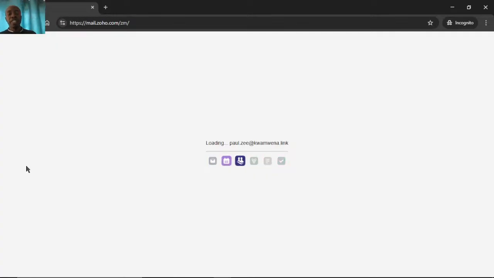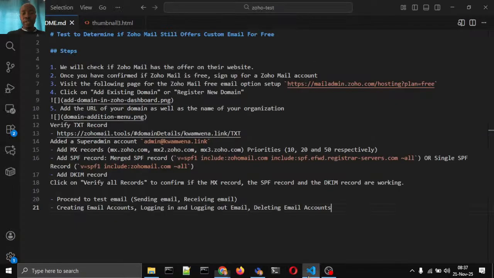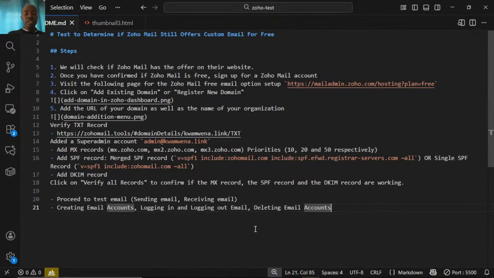Now let's wait for the dashboard for the new email account we created to load. So wait a bit as it's loading. So as it's loading, we take note of the steps we created. So for creating, we have tested and this has worked.